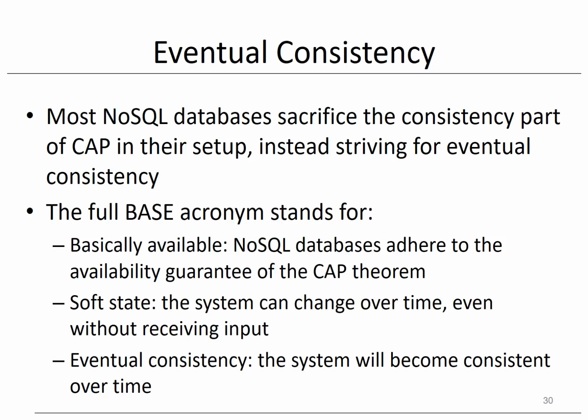The full BASE acronym stands for basically available, indicating that NoSQL databases adhere to the availability guarantee of the CAP theorem; soft state, indicating that the system can change over time, even without receiving input, since nodes continue to update each other; and eventual consistency, indicating that the system will become consistent over time, but might not be consistent at a particular moment.